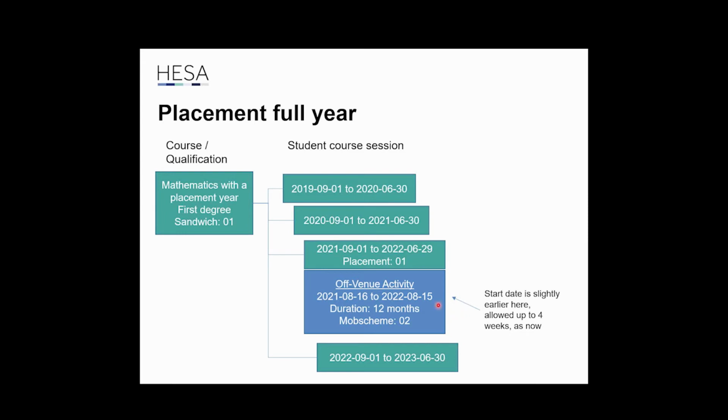On these dates, and we're discussing a little bit more detail for the guidance this week, actually, you can have the start and the end to be slightly over the student course session. The student is doing the activity in this third year, that's what they're doing, so it makes sense to associate that with the right student course session. We're looking through the guidance this week to see whether or not we might extend that a little bit further if they're doing more than those weeks, but we'll have that in the guidance when we've got that agreed.